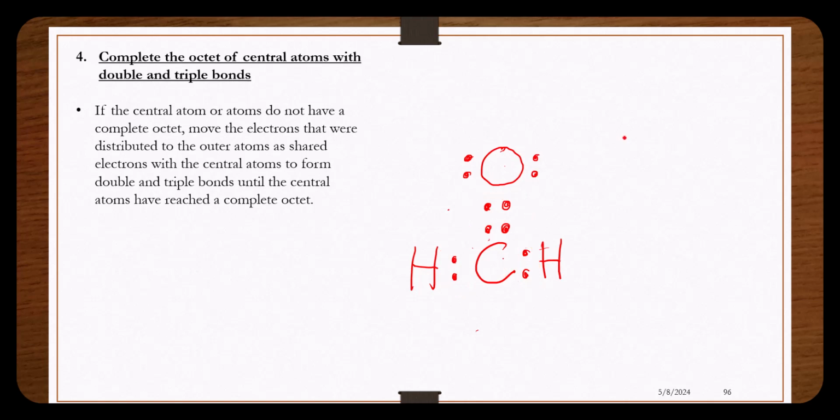A feature that we can take advantage of with bonding electrons is that the bonding electrons are counted towards the octet of both atoms, not just one. When we have lone pair electrons, they only count towards the octet of the atom they're attached to. So when we took the lone pair electrons from oxygen and moved them into bonding electrons, carbon could then count those towards reaching an octet as well.